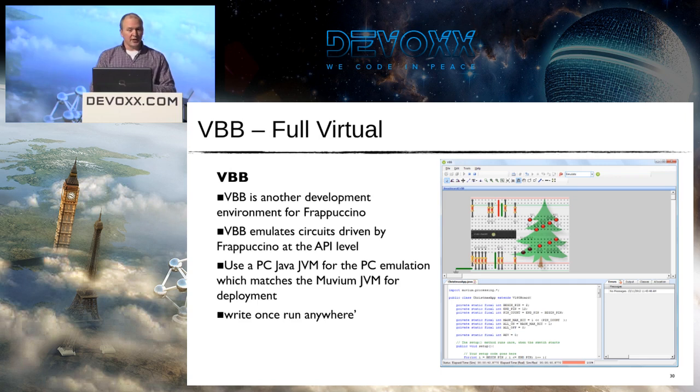When you completely simulate a microcontroller, all its peripherals and so forth, it's a huge undertaking. So what we've done is use the Java API level to create an emulation layer, which can run both on the PC, in the emulated version of Virtual Breadboard, but also for real, because we have the JVM for the embedded micro.